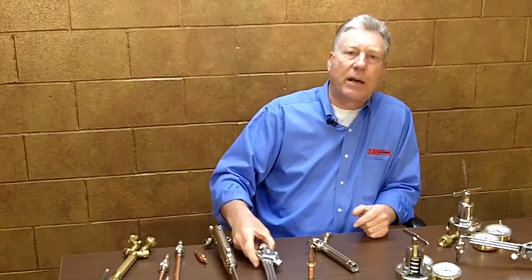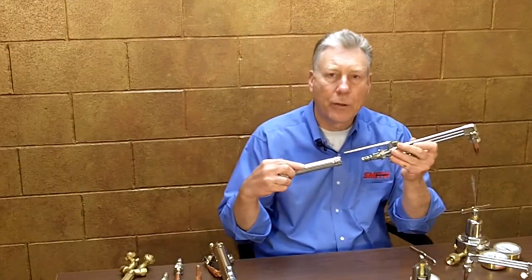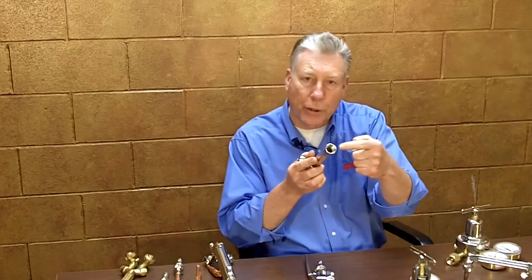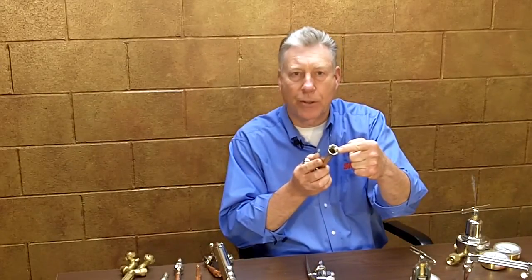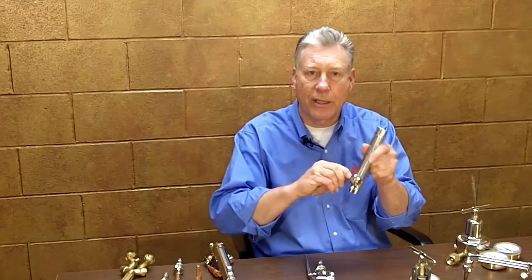Now let's take a look at some of our high end torch design features and how they compare to the competition. The Miller-Smith torches are constructed with superior design features. Starting with the combination style torch, the handles are designed exclusively with internal threads so that tips or the cutting attachment are inserted into the handle, protecting them from damage. Our torch handles are also constructed with stainless steel ball valves which provide smooth, precise flame adjustment and can be finger tightened to create a consistent, positive gas-tight seal. The torch valves are also constructed with a drag adjustment nut and a special packing material which allows the operator to set the desired resistance on the valves.